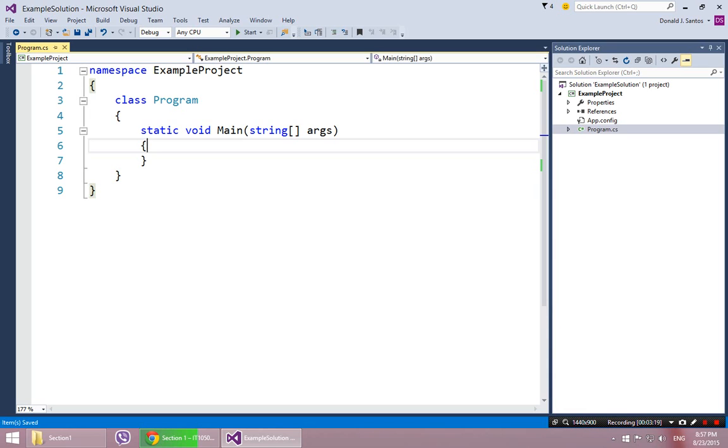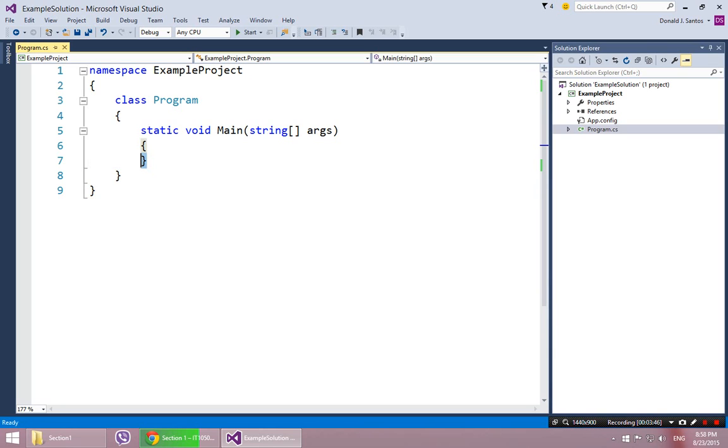For example, that left curly brace right there is the begin token in C#, and the right curly brace is the end token in the lexicon. The way the syntax works is for each begin, there should be a matching end, and they group together basically a group of related instructions.